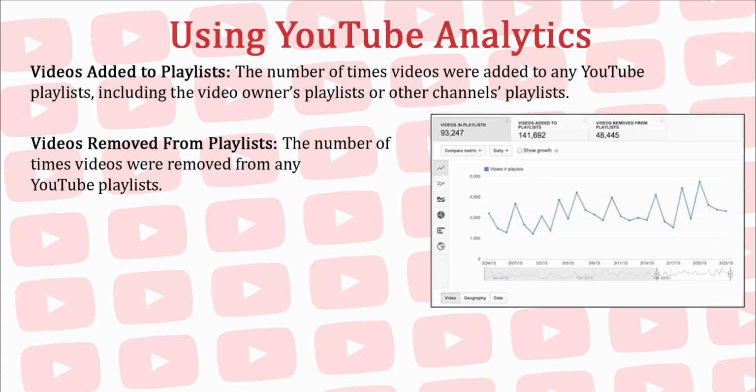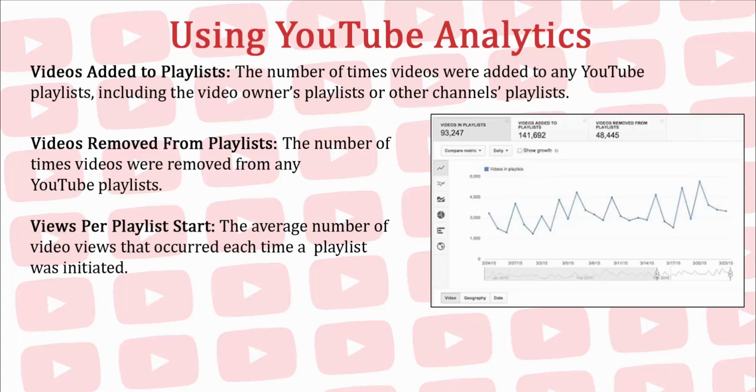Another metric that is important is the views per playlist start. This metric will explain the average number of video views that occurred each time a playlist was just initiated or started. It is important to note that all these metrics in this particular report are numbers that come from the views that occur only on the web.